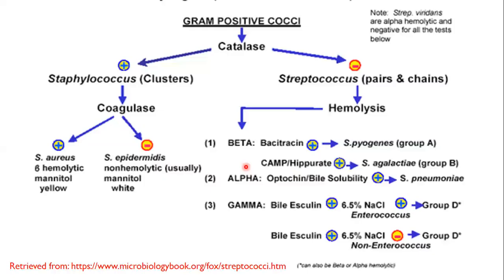So as a review, as a summary of the entire discussion, we have a catalase test. Take note that catalase will differentiate staph from strep. Catalase positive is your staph, and used to differentiate the different species under staph is your coagulase: producing positive result is your S aureus, and your S epidermidis and saprophyticus are negative for coagulase. Now, in strep, we usually use hemolysis patterns to classify it into alpha, beta, and gamma.